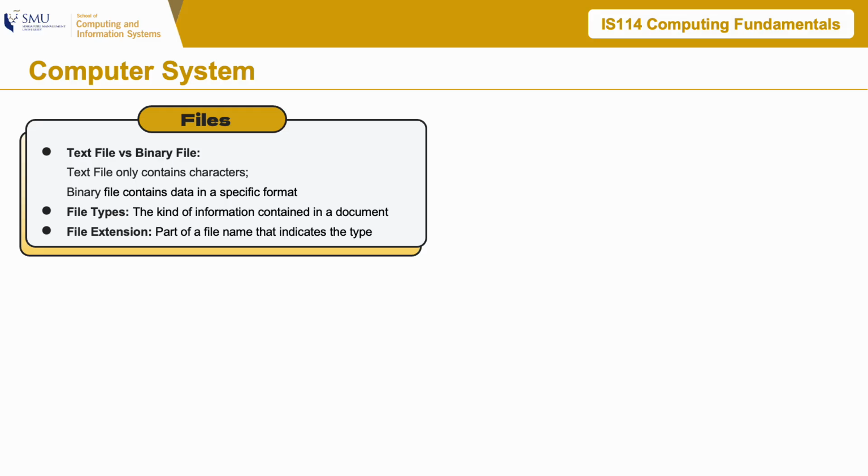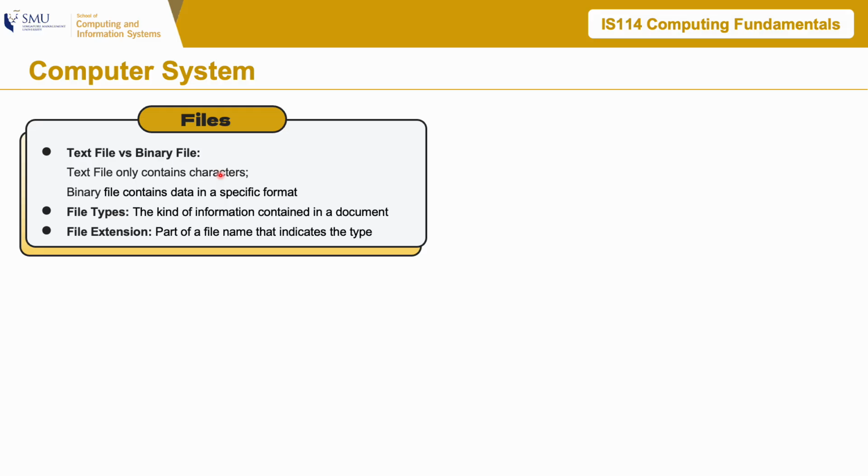To better understand the command lines, let's quickly review the file system concepts we've covered. So we said a file is a collection of data, and there are two types of files. A text file only contains characters. It only contains text, and so you can easily open and read a text file with a simple text editor, such as Notepad in Windows and TextEdit in macOS. Your HTML files, for example, are text files. You can easily open and edit them using the text editor.